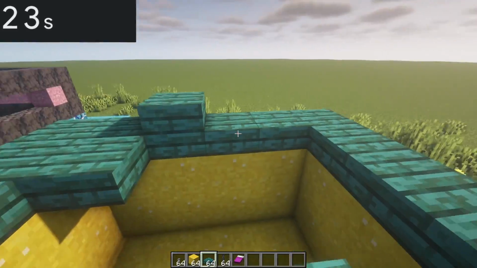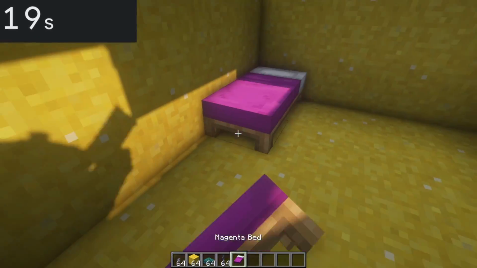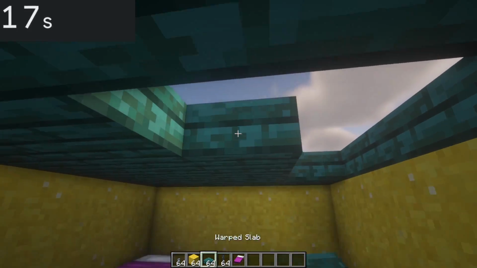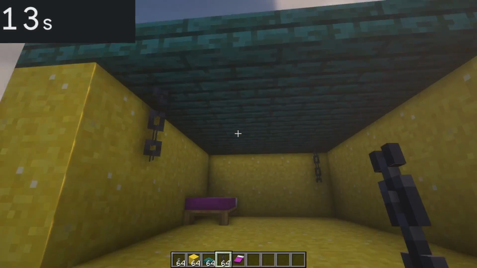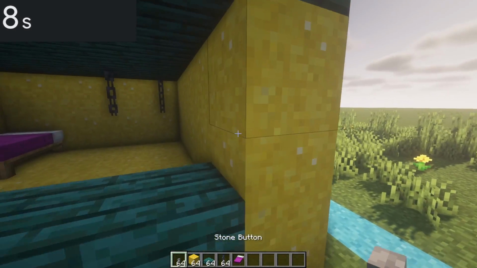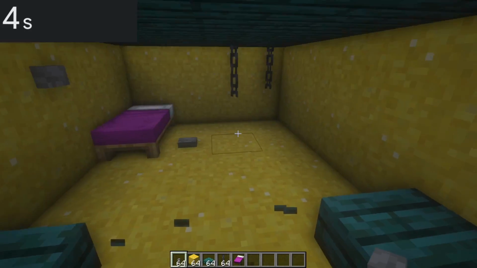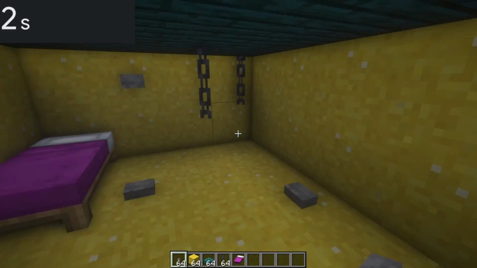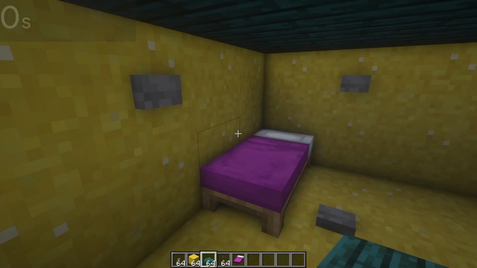Okay, I don't have time to check how much time I have. I just need to place a magenta bed. Okay. Magenta bed, and I'll add some chains hanging from the ceiling. Add a little dusty vibe, you know what I'm saying? I'll add a, like... Button! Add it everywhere. Like, make it look like... Oh, God. Okay, that's it. God damn.